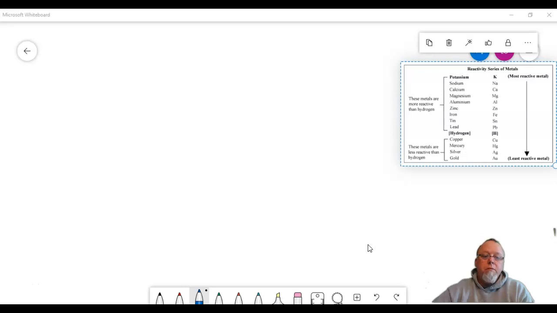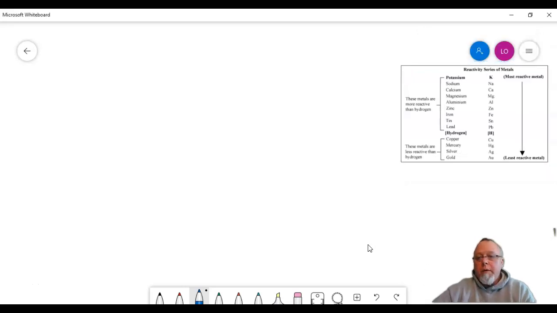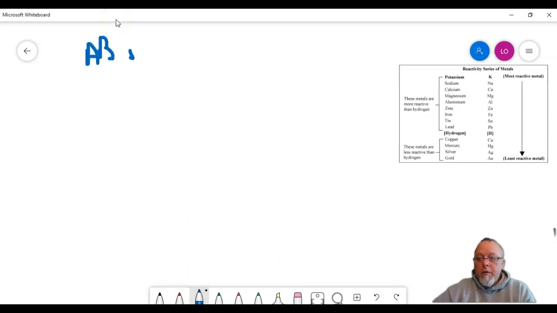Single replacement reactions, we talked about it, and it was something similar. If I had a molecule AB plus C, it would give us AC plus B. What would happen here is the C is replacing B, and we get AC plus B. It's a single replacement reaction. We did this in class.